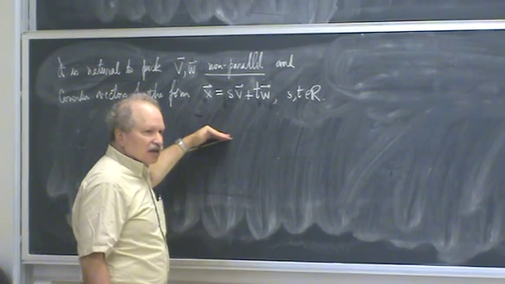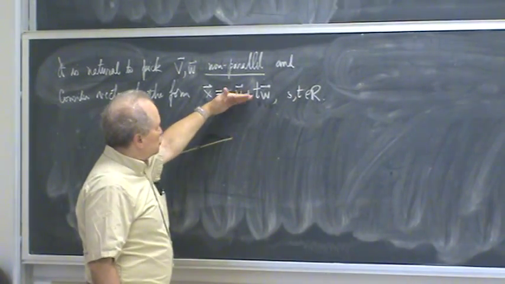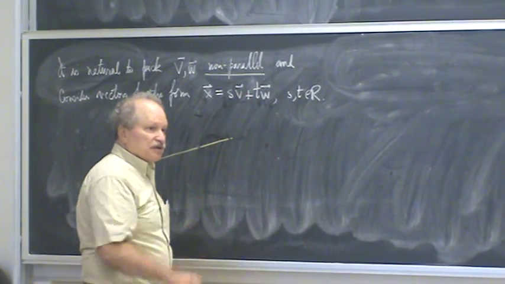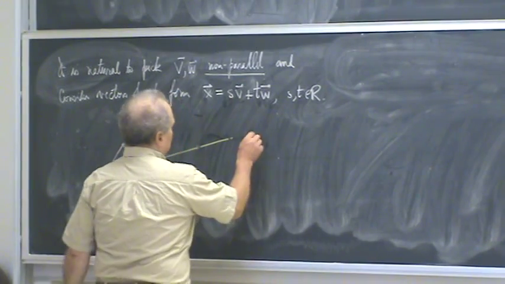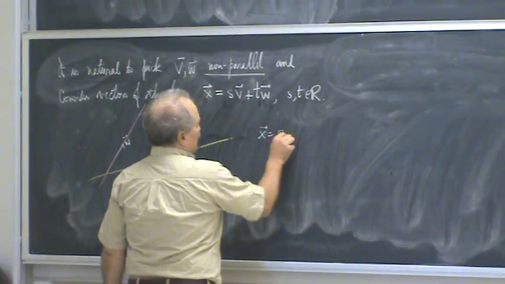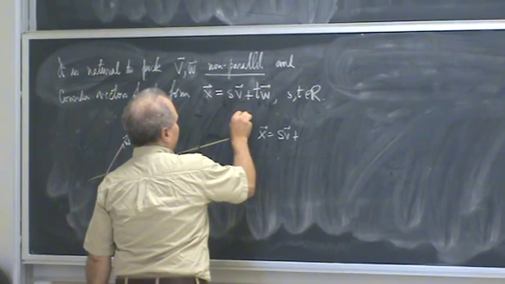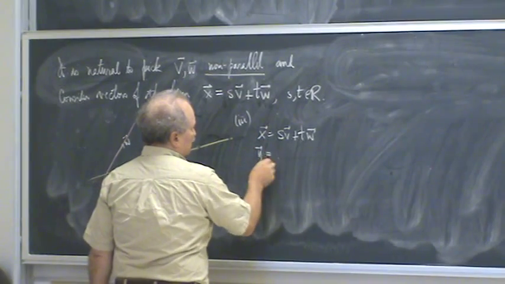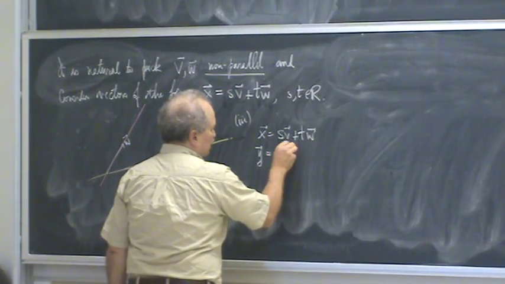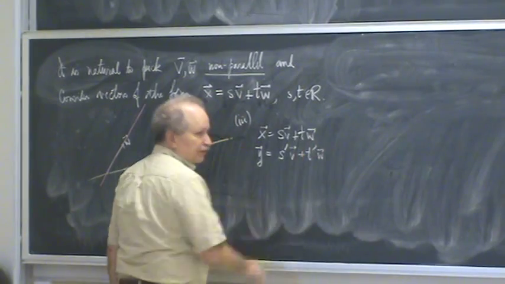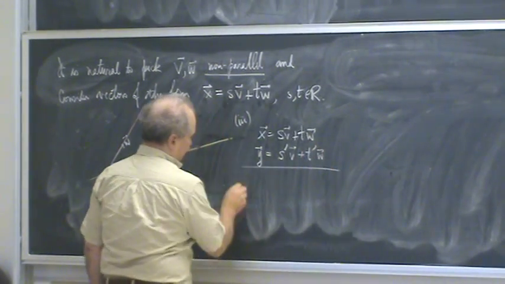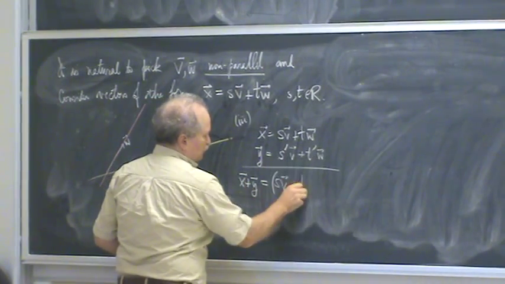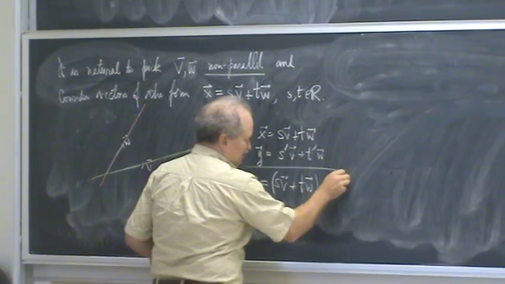And then when you would add, you would have two such expressions with different S's and T's, but you could combine and regroup. You want me to? We did the last one. Okay, so X would be SV plus TW, and Y would be, let's say, S prime V plus T prime W. So if I add, I'm going to actually write this out quite pedantically.